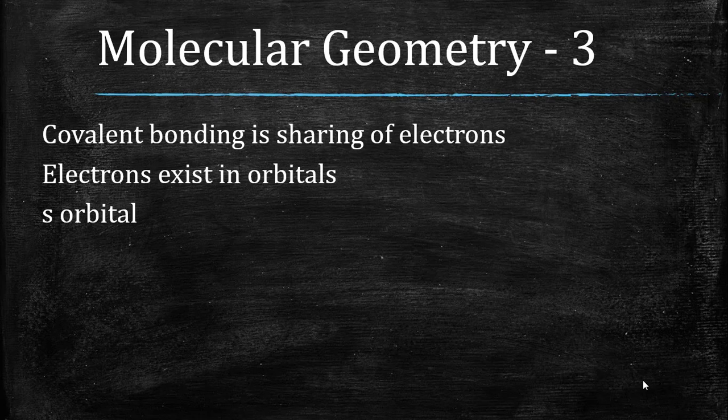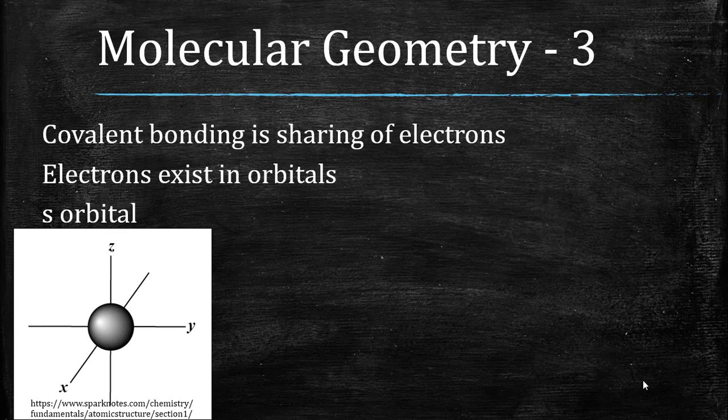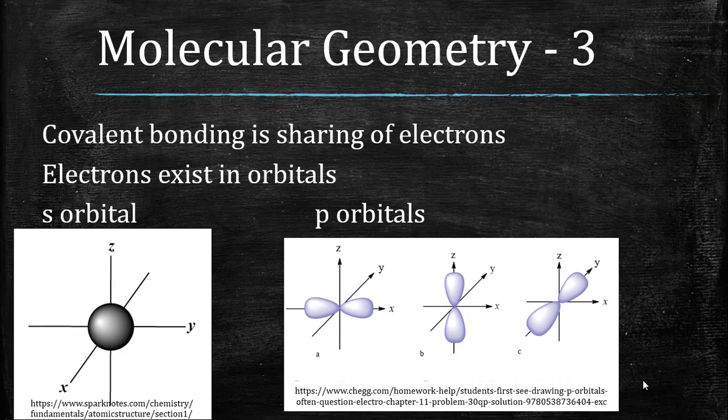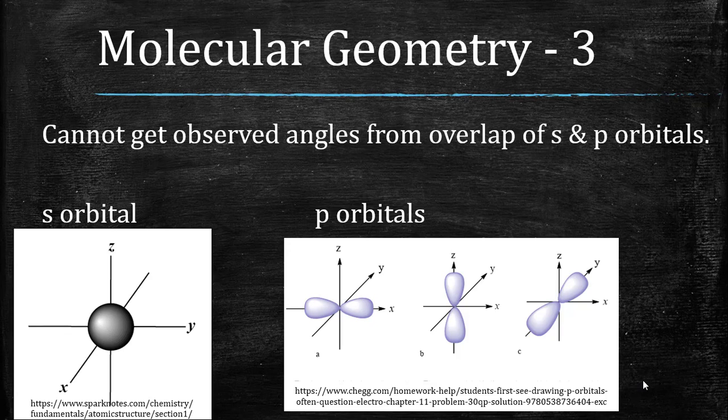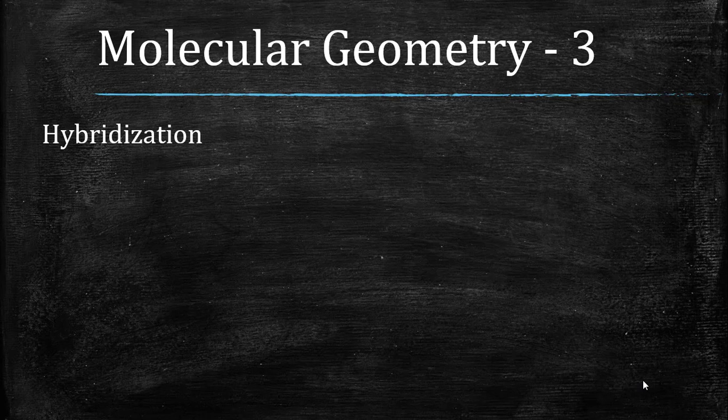We're going to be concerned with the s orbital, which is spherical in shape, centered around a 3D graph structure, and the p orbitals, which look like figure eights, centered around the x-axis, the y-axis, and the z-axis. And it turns out that utilizing just these orbitals for 2, 3, and 4 electron domain geometries doesn't quite work out right. And so the idea of hybridization has come out.